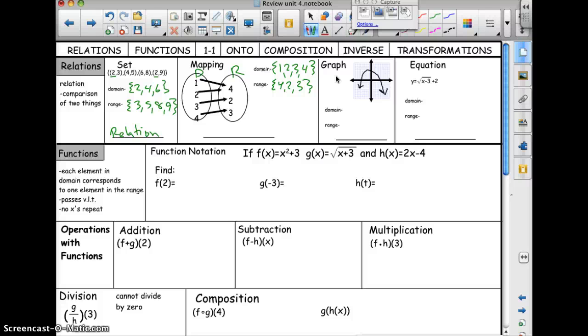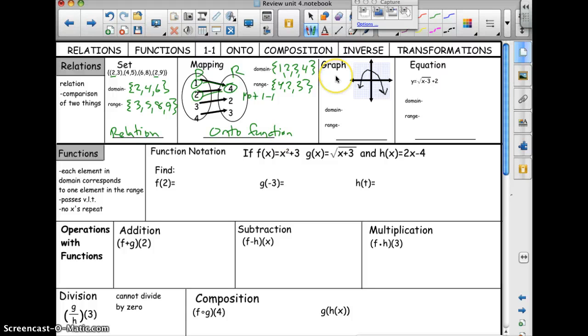Is it one-to-one? Now, one-to-one means for every y, there's exactly one x. And you'll notice here, 4 comes from 2 and 1. That part right there makes it not one-to-one. Onto means every y value, every element in the range, comes from somewhere in the domain. And when you look at this mapping here, I don't have some random number that doesn't have an arrow drawn to it. So this is, in fact, an onto function. We'll go into that in more detail later during the year.